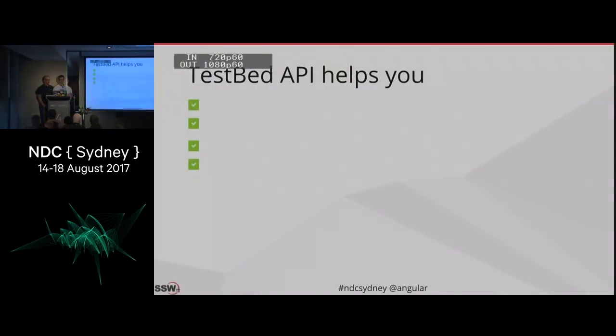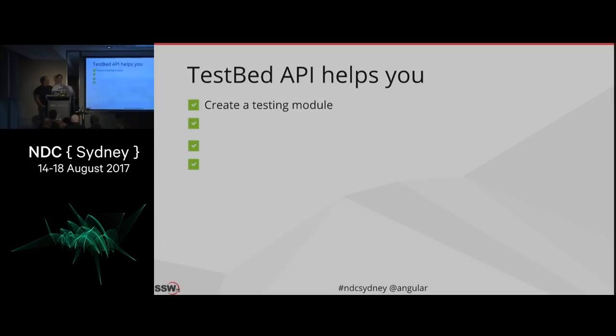So the TestBed's really great because it can really help make a testing module and give you this kind of system for building up all your dependencies for your tests, because it gets much more complicated than this when you have 6 dependencies or 6 services and 2 or 3 components and the router and HTTP and all sorts of things. You can query the HTML templates with it, you can run detectChanges, and you can do a whole bunch more. So it tends to be the go-to for most of your tests. But if I can, I still like to just new up a class if it's something simple.